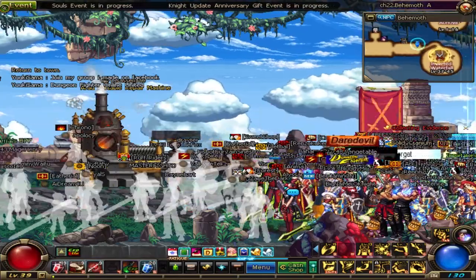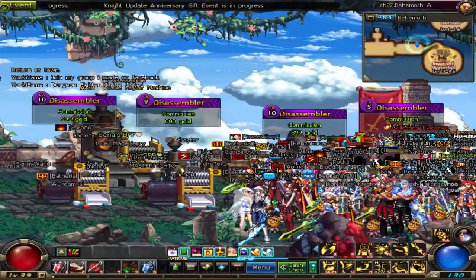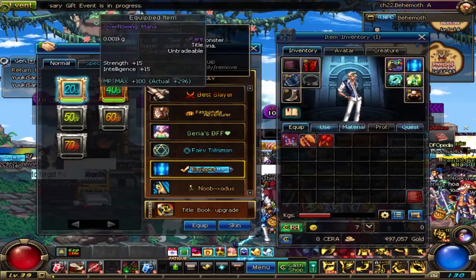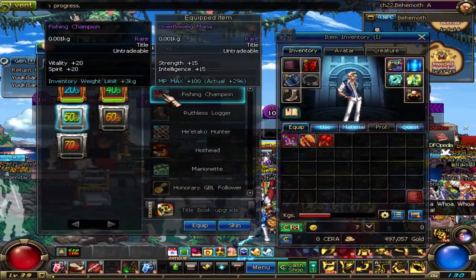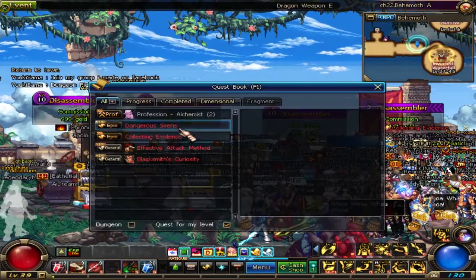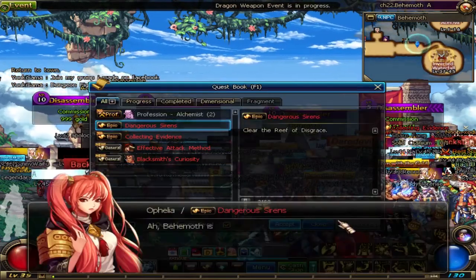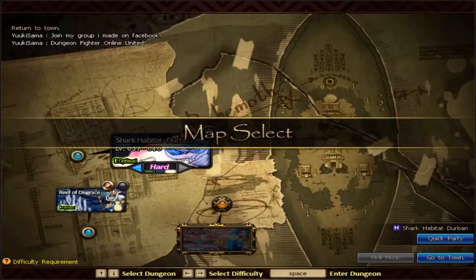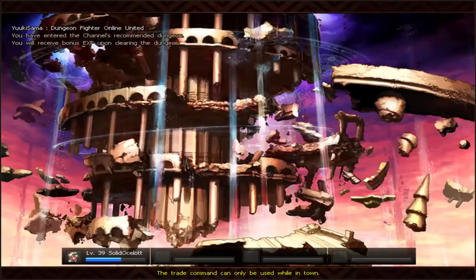Yeah, I'll do those epic quests. Do I want to do those now? Let me see, if I take a look at titles and stuff for this area, we got Fishing Champion, which is from Isadora, which I don't think I even have unlocked until I do this quest, so... Yeah, alright, I'll do frickin' shark habitat again!